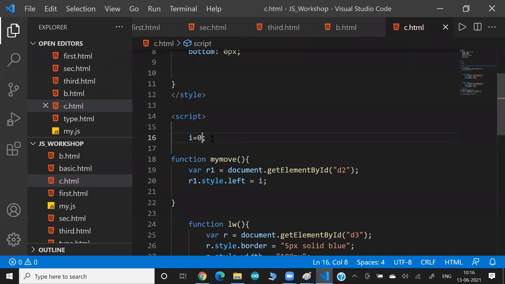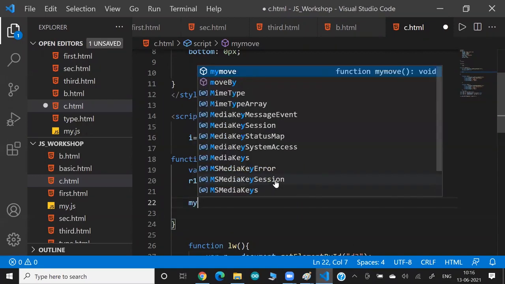And I want to create a loop. The loop keeps on changing the value of i. There are two ways, guys, to create the loop. Either you can create a for loop that keeps on changing the value of i, or there's one more way: you can call this function inside the same function.